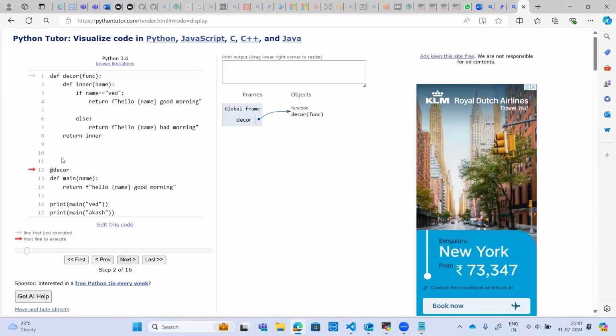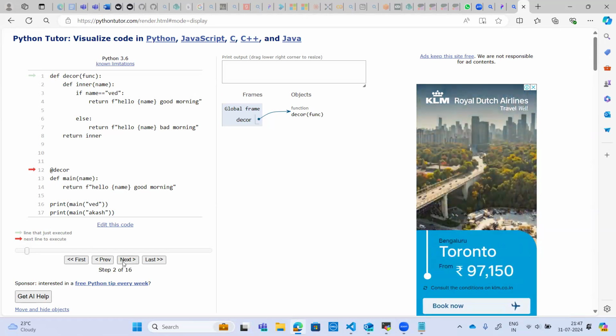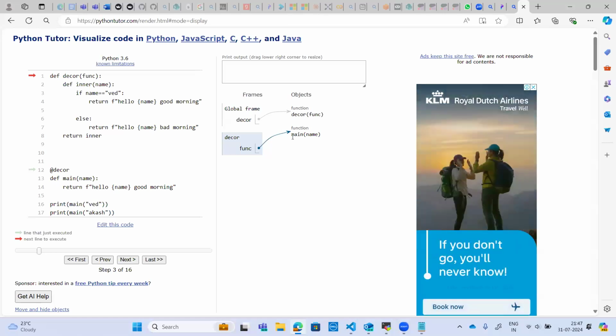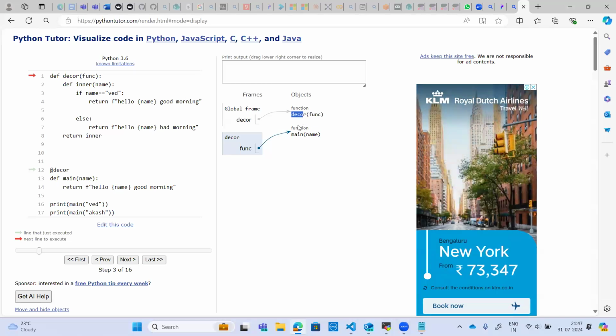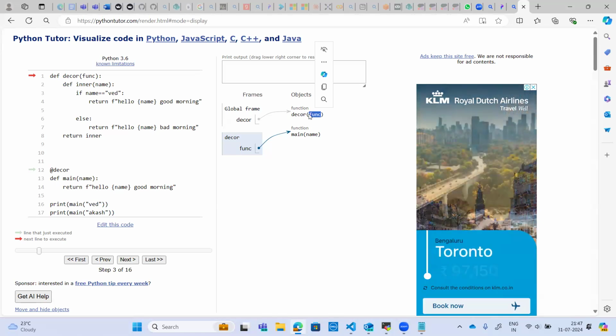As I go, see, it has gone directly to decor. As it saw this, it goes now. Next, see, here you can see what func is. See this, func is pointing to where? The main function, and decor is pointing to the decor function. And inside that function, I'm passing the parameter. This is the function. Okay.